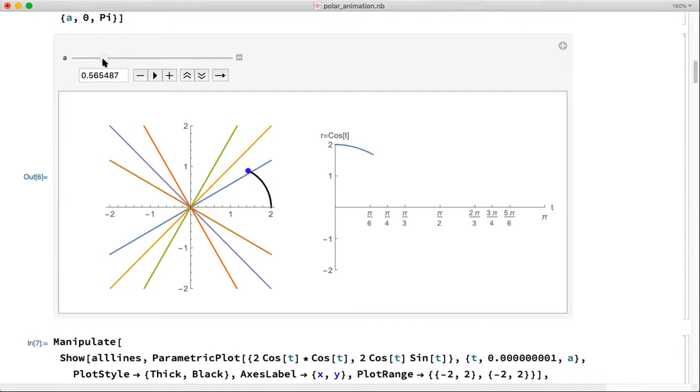Okay, now let's let theta keep going. Theta just got to pi over 4. Keep going. Theta just got to pi over 3. Keep going. Theta just got to pi over 2. Okay, so we're back at the pole because the cosine of pi over 2 is 0. So the radius has just become 0. It was getting smaller and smaller. The point was getting closer and closer to the origin. When theta got to pi over 2, the radius became 0.